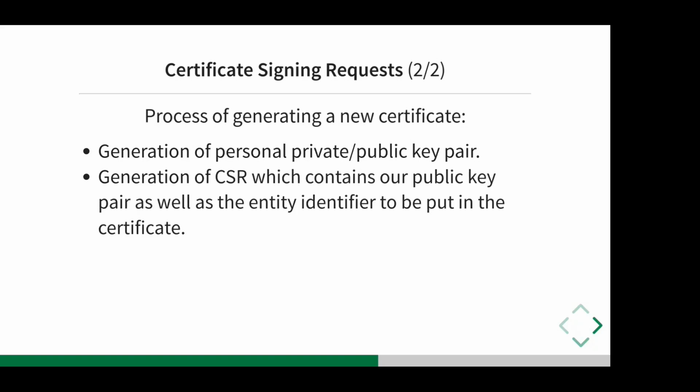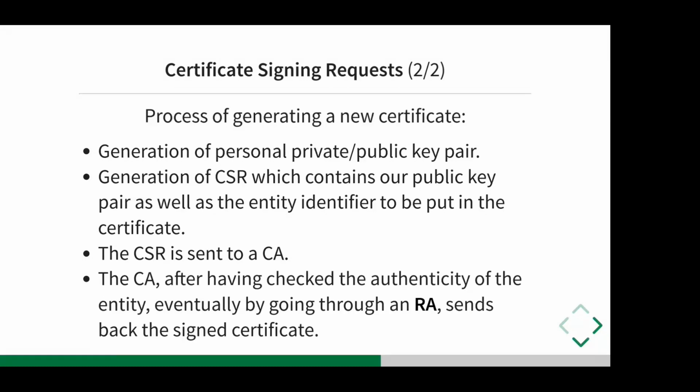Then you create a new certificate request. And this request, of course, says, look, I am shop.com. I have this public key. I want a certificate that I am the owner of this website with this public key. This request is sent to the PKI system, depending on whichever you want to participate. It is validated, and after the authenticity has been checked by someone else, an external system, you get back the certificate, the signed certificate by that particular certification authority, and to each client, you use that certificate.